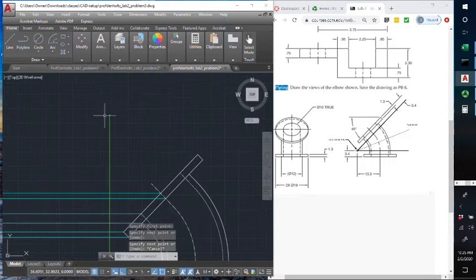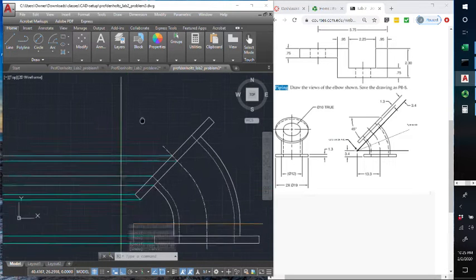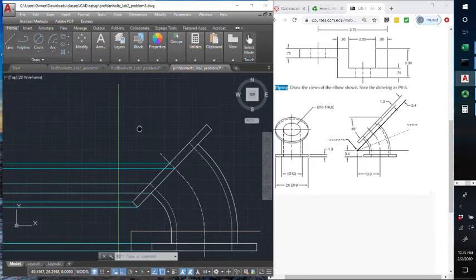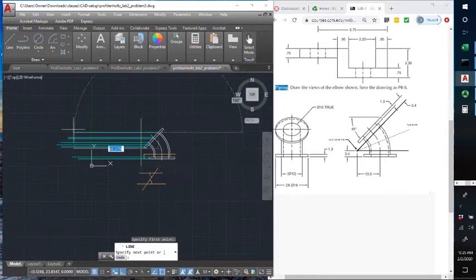And then trying to think, I don't know if we need this one. Yeah, I don't think we need that. We can always make it later if we do.